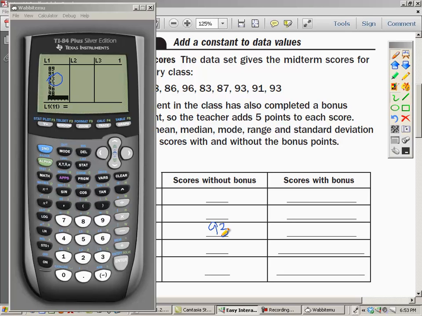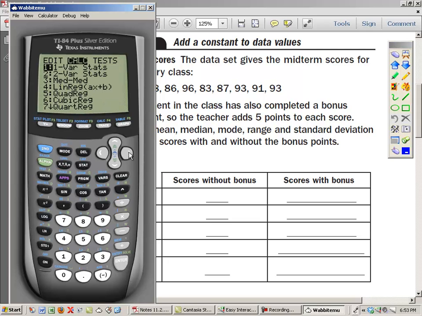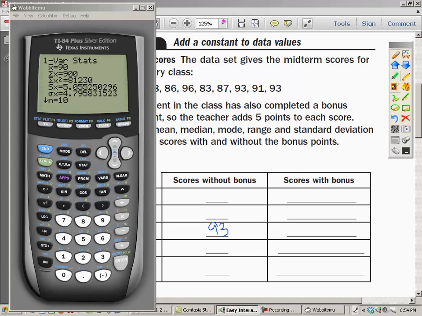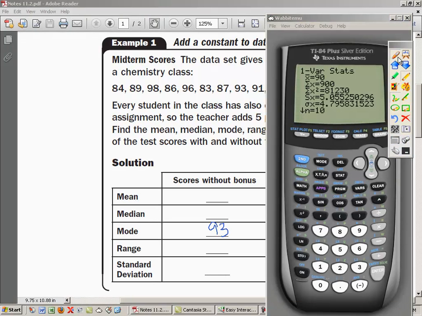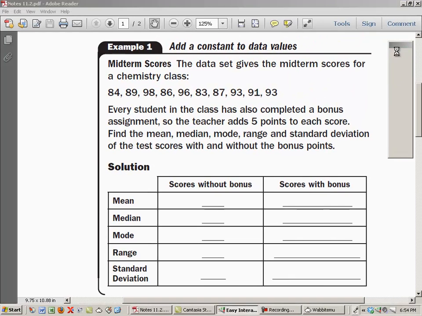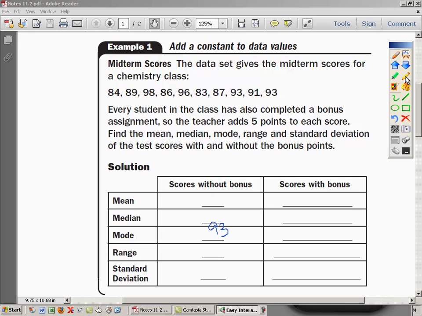To find mean, median, range, and standard deviation, we're going to go ahead and calculate some one variable statistics. All right, so let's slide over here and hit our stat menu, and let's calculate one variable statistics on list number 1. All right, so the mean of our set of data, okay, and I have to move my calculator for you guys to be able to see this. The mean of my data, x bar, is given as 90. The mean of the data looks like it's going to be 90.